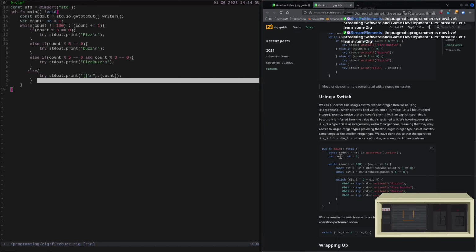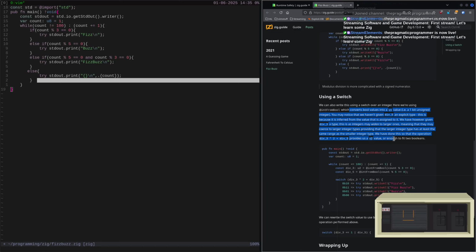Okay. Switch using int from bool, which converts bools into a binary. At least the same range.